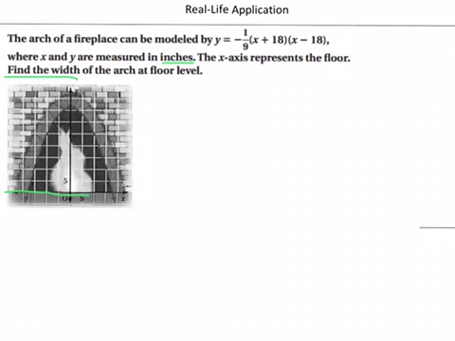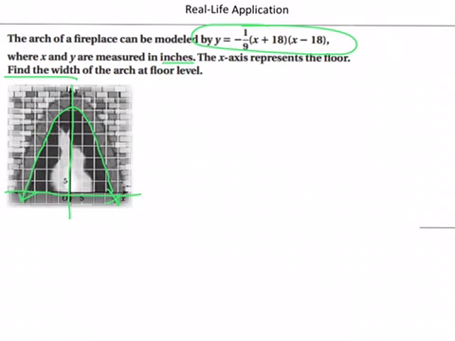So we have this graph that we see, and this equation is what is being shown. So we have this arch happening. Let me draw that so you guys can see it a little better. Okay, so this is the opening to a fireplace. Now, we have to find out what our answer is for this equation at the top, and I'm going to explain what that really means down at the bottom.